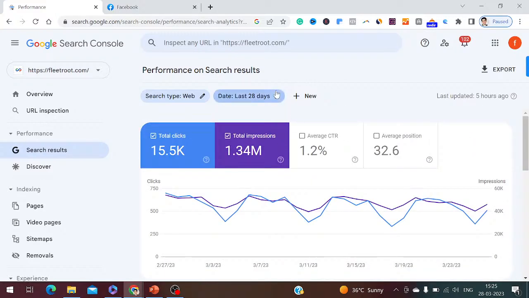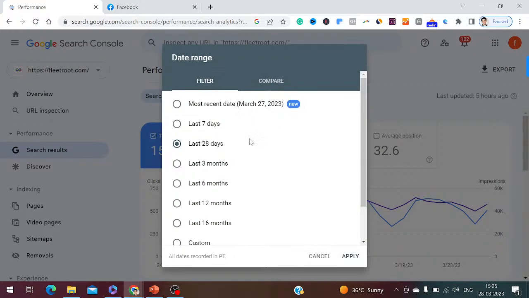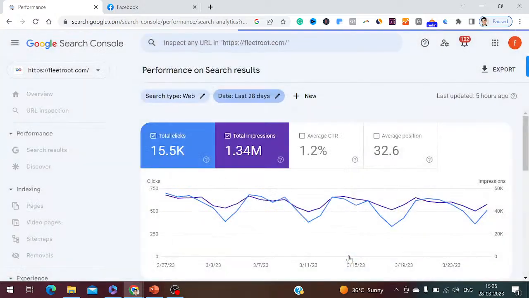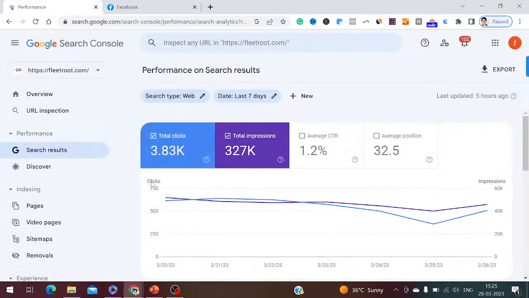Then if I click here as well, I want to say last 7 days. I click on apply. Last 7 days we had 3.83k clicks, 327k impressions, average CTR is 1.2%, average position is 32.5.